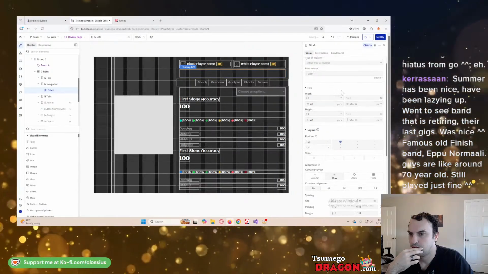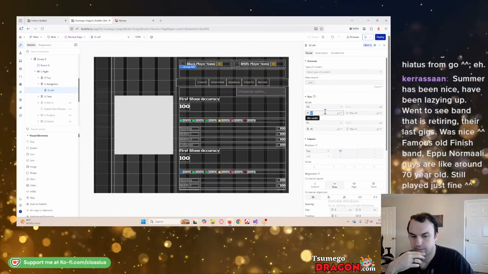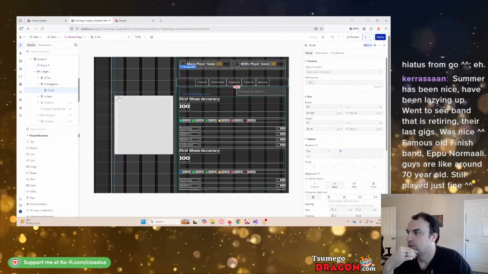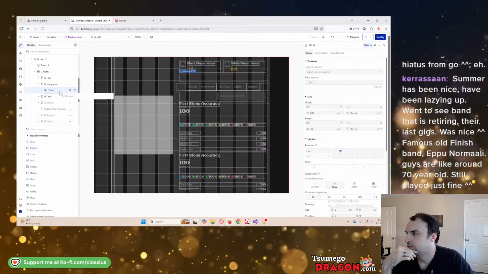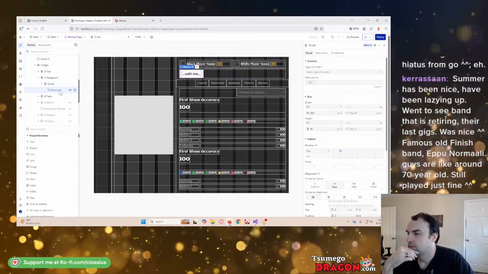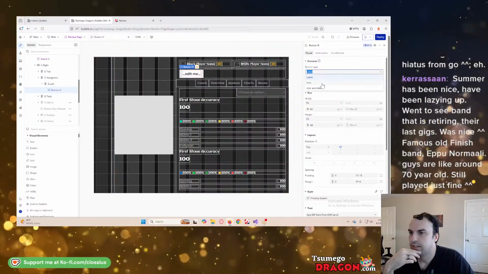Gonna be a row. Bin width 200. It's gonna take in 3 buttons. These are gonna be icon buttons.